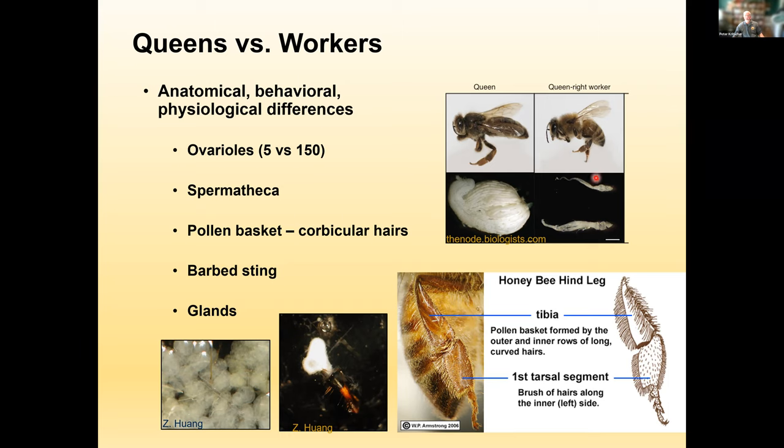On a worker, they do have ovaries, but there are much fewer. And for those of you who know, you can have a worker in a queenless colony become a laying female, and she will lay multiple eggs, but they're all going to be drones. But the queen is prepared to lay 1,000 eggs a day for up to 5 years. That's a lot of eggs. And I say that's seasonal, obviously. This time of year, she might be laying 1,000 to 2,000 eggs a day. And then in the fall, she would stop, but you get the idea.